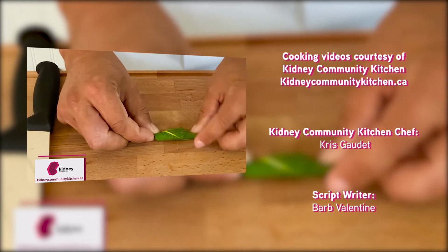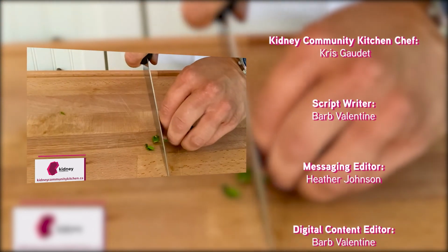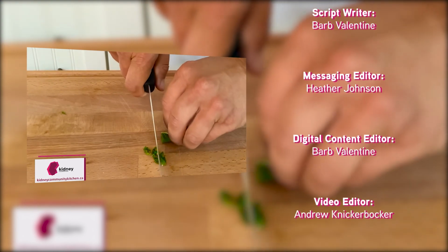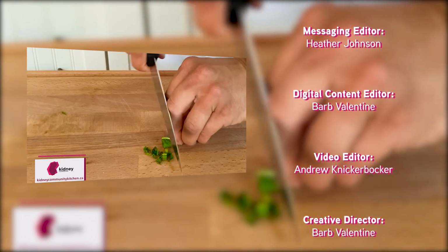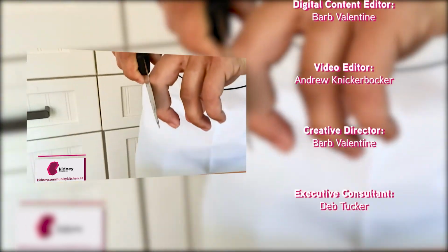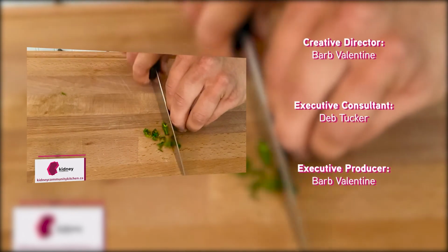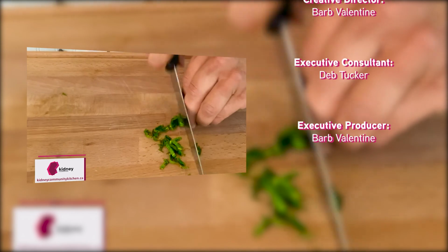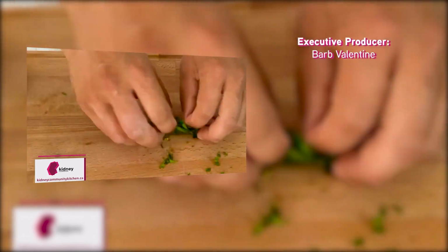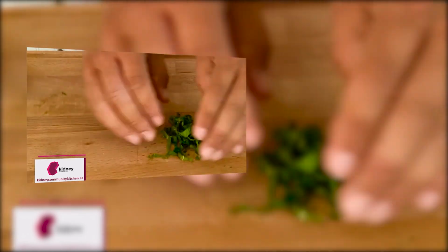It looks like that. And take your knife and then just chop up small strips. And you want your knife to be just by your knuckles, okay? So it looks like that. This way you're not going to cut yourself and you can keep going, okay? And then you have little strips, garnish, whatever you want with.